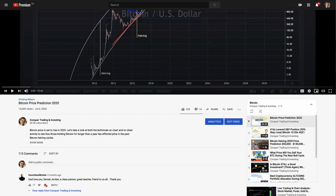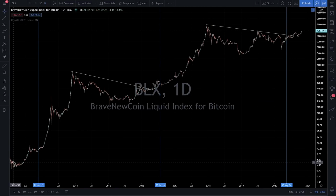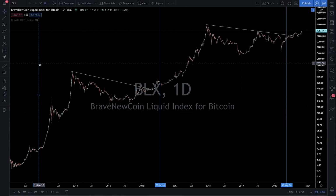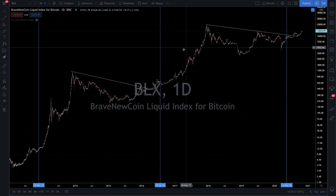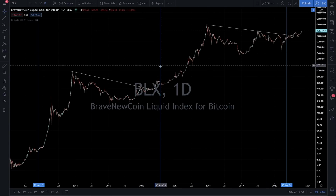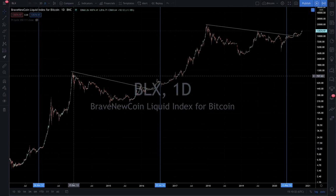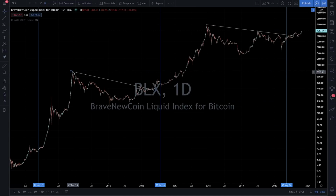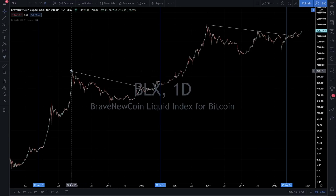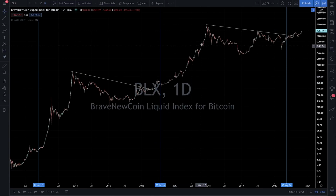By the way, when I talk about cycle, this chart right here, I think everyone is familiar with. This is the chart I opened up with. This is the chart of Bitcoin on a log scale. This is one of the most important charts in all of finance. These blue lines over here represent the halving of the miner's reward. Bitcoin trades around this event. This is a 4-year cycle. It happens every 4 years. And this causes two things. It causes a spike in Bitcoin, which is called the bull market phase. And then after, it causes a bear market phase, which is about 85% drawdown from the highs before we start reaccumulating to the next halving and then really start this bull market phase again.